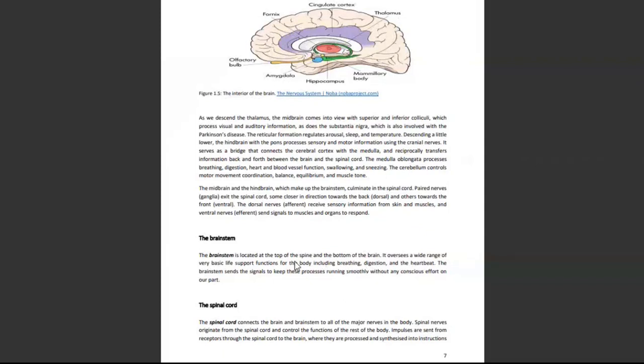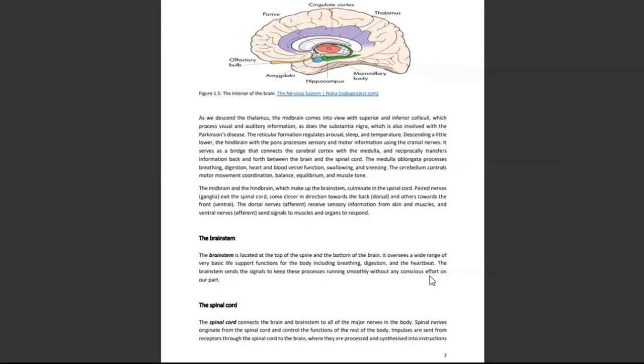So it's a demonstration that the back of your brain is a sensitive part. If I hit you hard, chances are you will collapse. If I hit you harder, you might die, you might even die instantly. So that is your life support. It's basic life support. It regulates your breathing, digestion, and heart rate. The brainstem sends a signal to keep these processes running smoothly without any conscious effort. Without conscious effort, meaning you can't determine it, you can't control it.